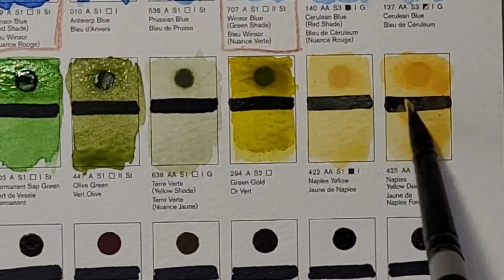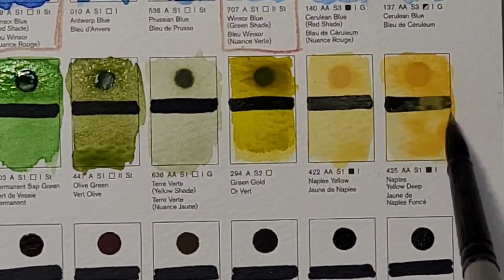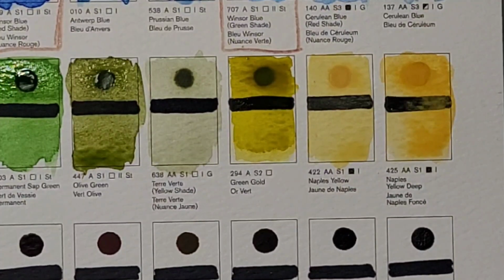If you just like a nice yellow ochre, I would go for this Naples yellow deep, unless you want a more transparent yellow ochre, in which case go with the raw sienna, which is a hue. It's similar, but of course you have the transparency of the sienna colors.